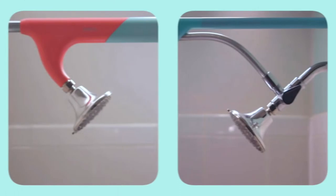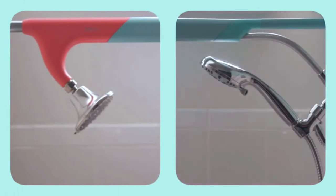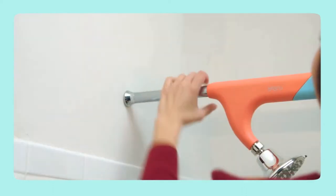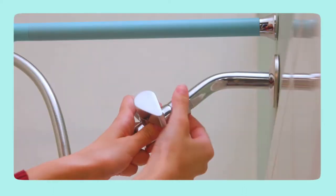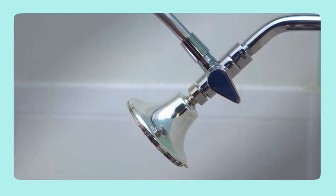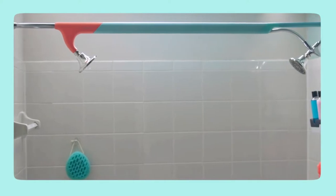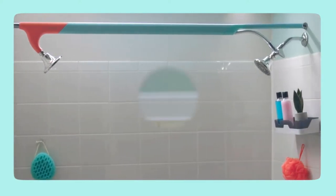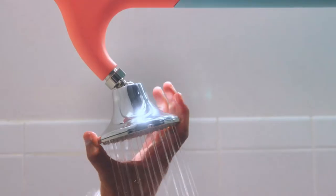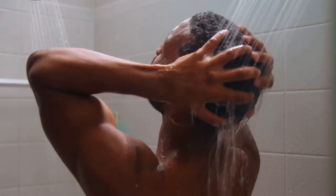The Tandem Shower comes with its own shower head, but can also work with your existing one. Installation is simple. Just extend the Tandem Shower until it fits tightly between your walls. Then attach the valve, hose, and shower head. That's it. No contractors, no renovations. But when you want some alone time, Tandem Shower works just as well. With two shower heads at once, Tandem Shower's got your back and your front.